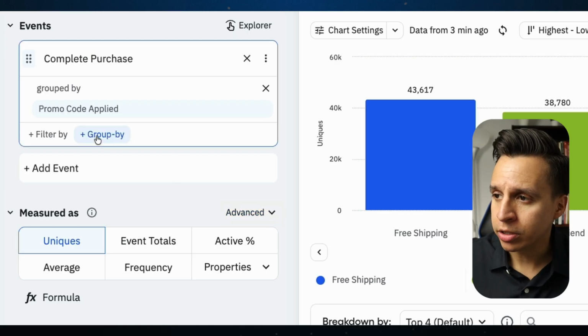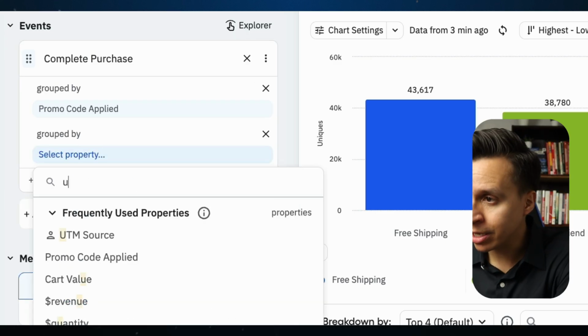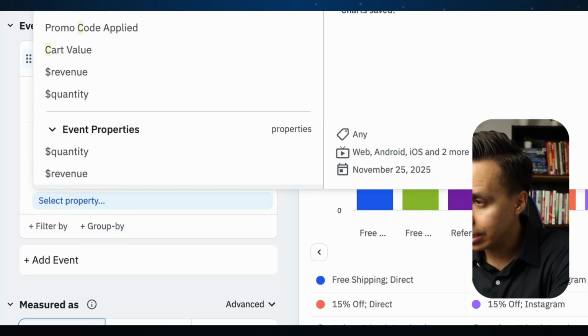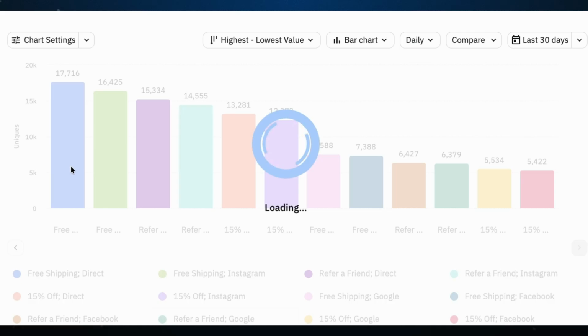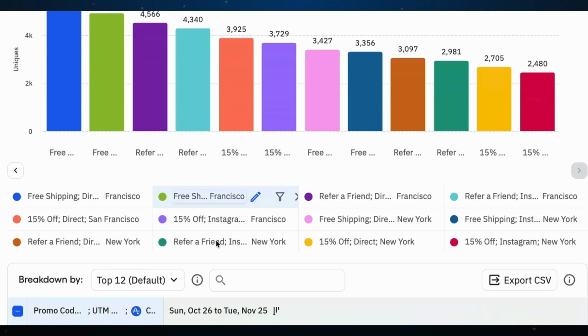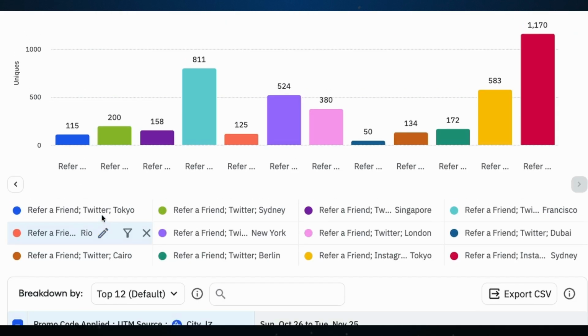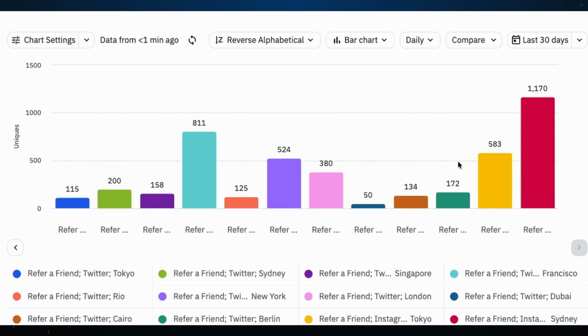We still have the promo code, and then we perhaps get a little bit too excited, and we say, you know what, let me also look at UTM source, and let me also look at city in particular. All of a sudden, our chart becomes very chaotic, and it's like, what are we even looking at here? Yes, we have free shipping, or we have promo code, and then we have a city, and then we have UTM source, and the data just doesn't make a lot of sense. So be mindful as you add breakdowns, because it's kind of fun to keep breaking apart the data, but you want to let the question drive how much granularity you're going after before you get too complex.